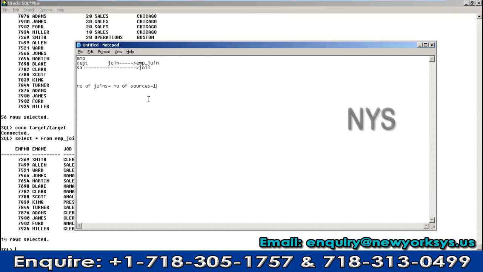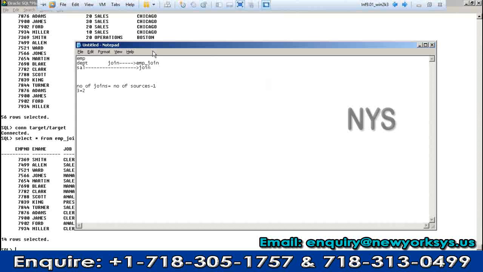If you have three sources, how many joiner transformations do you have to use? Two joiner transformations. Right. As I said before, this contains three sources, so you have to use two joiner transformations.